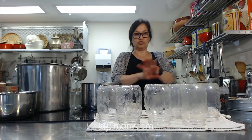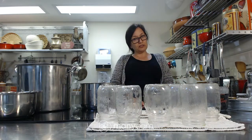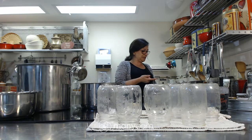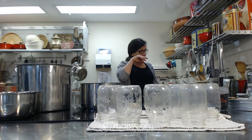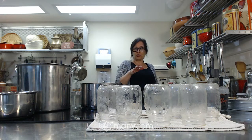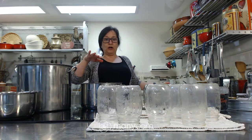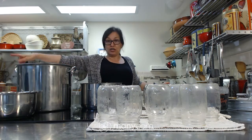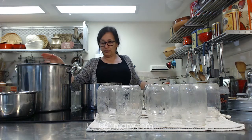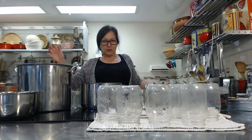Of course we've got our jars. Just like every time, I've already sanitized the jars in the canning pot. These are 500 milliliter. The recipe calls for seven. I always do a little extra because the amount can vary — if you had smaller beets you might fit more in, or less depending on the sizes. I've got the canning rack in this pot where I can fit seven 500 ml jars. I've also got another pot over there with water starting to boil, so if I have a couple of extras I can pop them in a separate water bath.